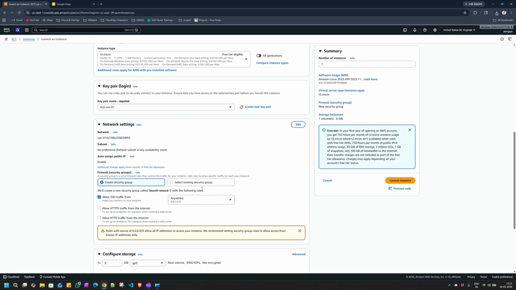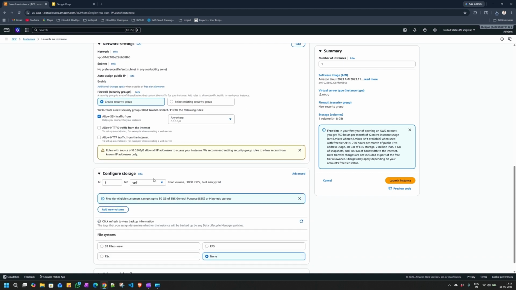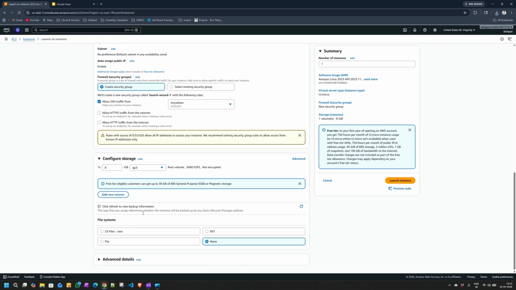Then scroll down, and I'll leave the network settings as they are to create it on the default network settings. For the storage I'll leave it as it is as well, and that's it. So let's just launch the instance.